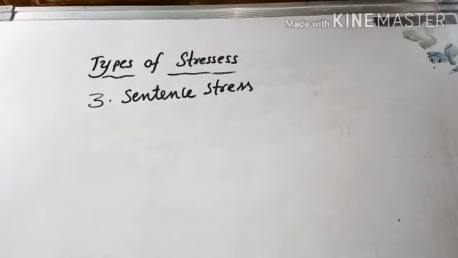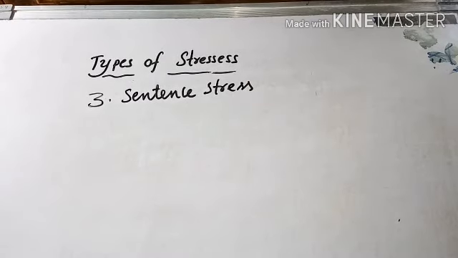And the third one is the sentence stress. It's nothing but in a speech, we particularly give more emphasis to a particular sentence or a clause or a phrase so as to receive the attention of the audience. The whole sentence is given prominence in terms of increasing the loudness of the voice. This is called sentence stress. Actually, it is used to change the mood of the listeners and also breaks the monotony in the speech.